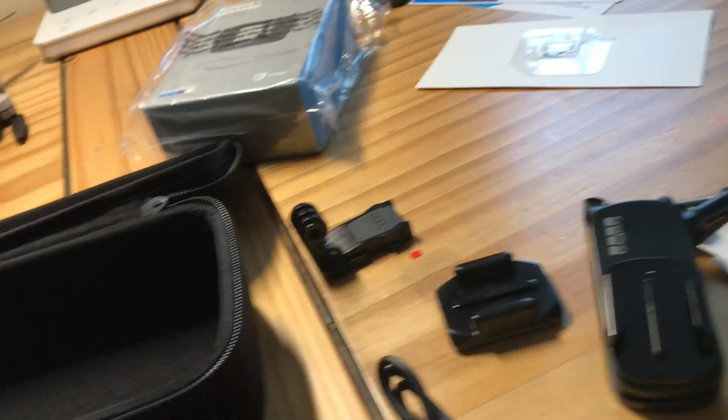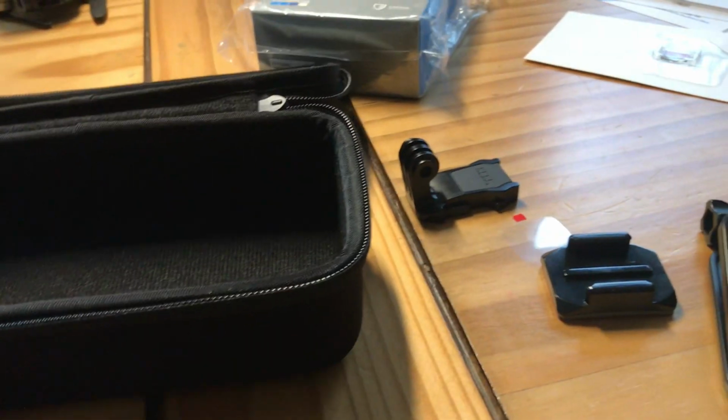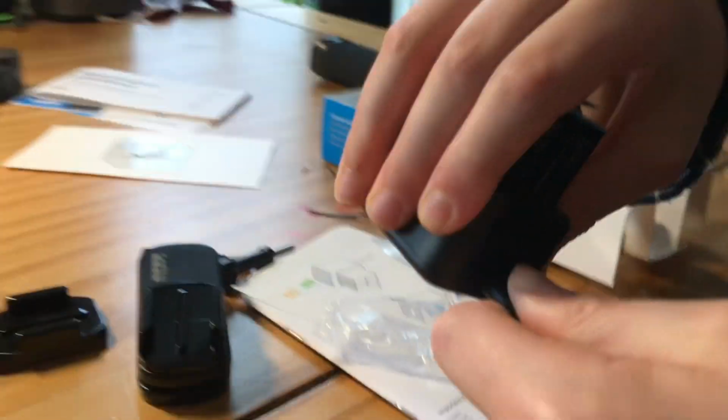Right. So let's see how it looks when you plug it in. I need to get my iPad as well. Just unravel this. It's actually quite a nice feeling cable. We have loads of USB chargers now. Remember we had none. So we can just plug it in.